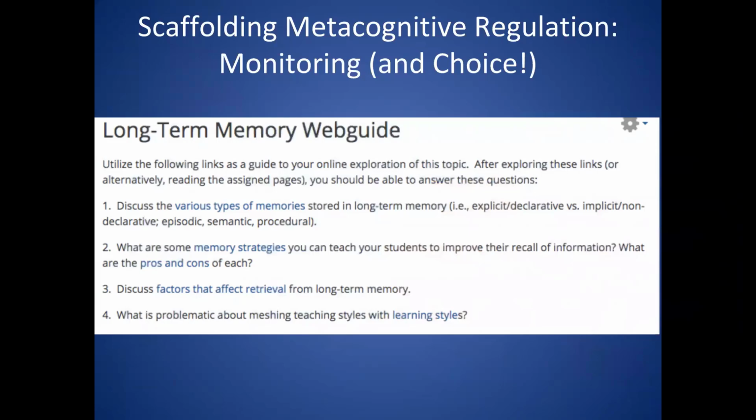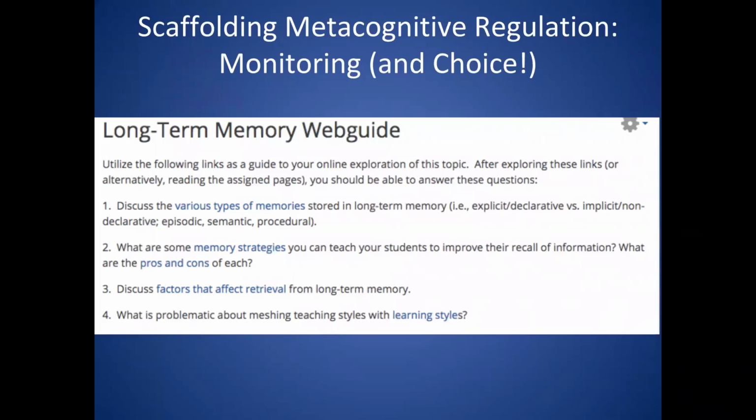And the idea is this. So you can see this is a sample one. It's a screenshot from our mini unit on learning about long-term memory. And I've got 4 questions there that by the end of that mini unit, a student should know the answer to all 4 of those if they want to be successful on a culminating assignment that's at the end of the full unit. It's at the end of all the mini units, right?